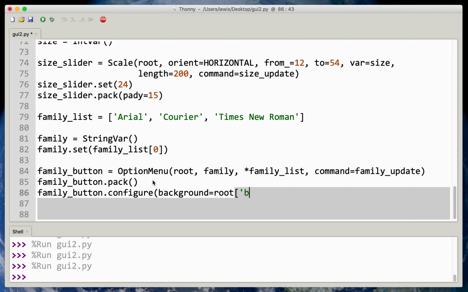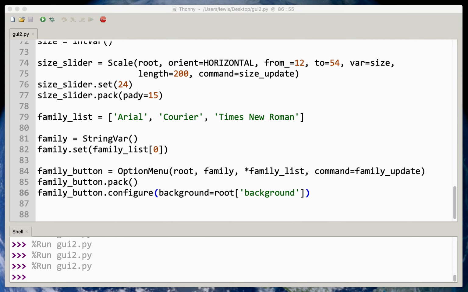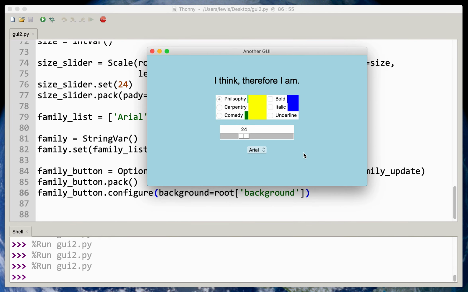Let's go get the background of the root and make that the background of my button. Run that. All right, so now, if you remember, that had a white rectangular background, and now it's blended in with the blue and actually gave it a slightly tinted background for the drop-down itself.